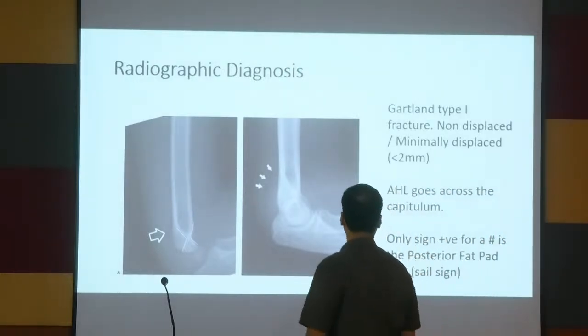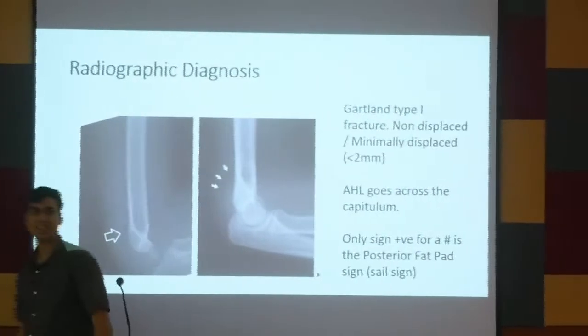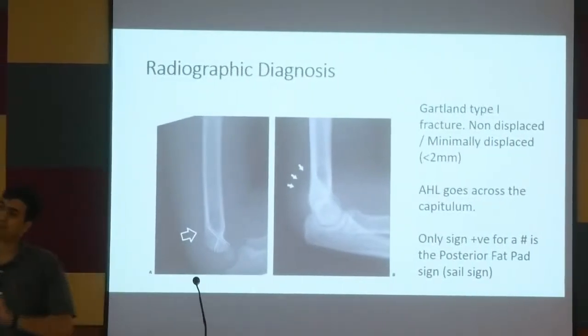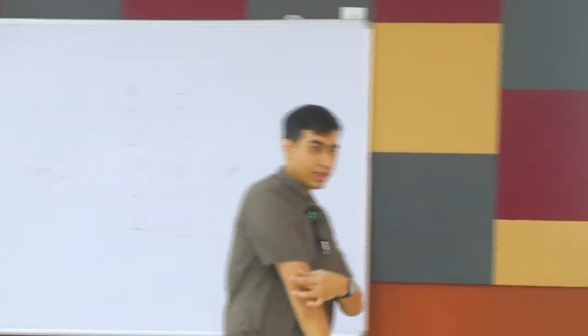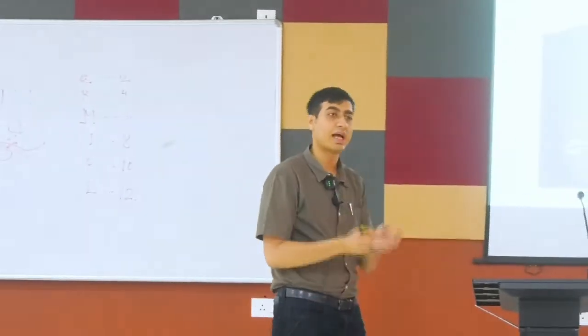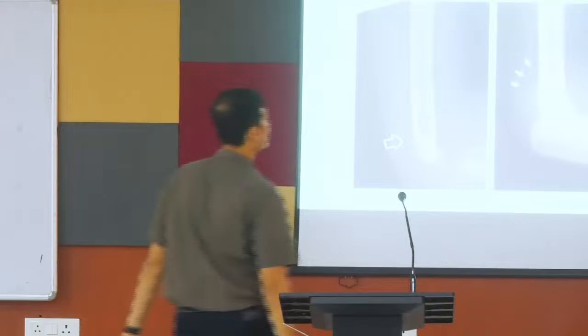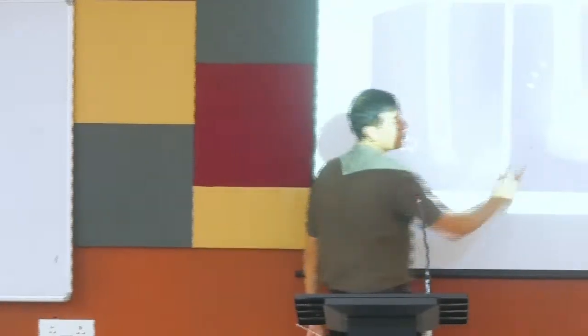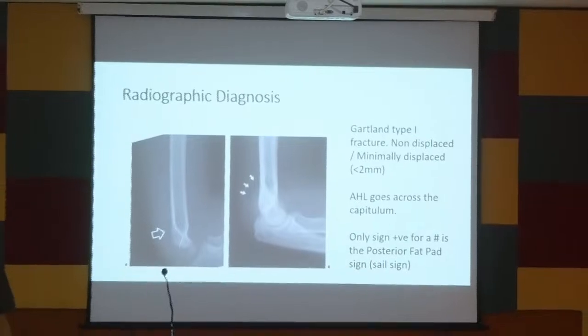Okay. Now, one important thing is that there is something called the fat pad sign, but you guys don't need to remember. Type 1, just remember it is an undisplaced fracture, simple fracture. There is something called fat pad. Fat pad is nothing but a layer of fat, and whenever a fracture happens, there is some amount of seepage of fluid, and that causes an inflammation over here. So for you guys, not needed. I just wanted to show how Gartland type 1 looks like.